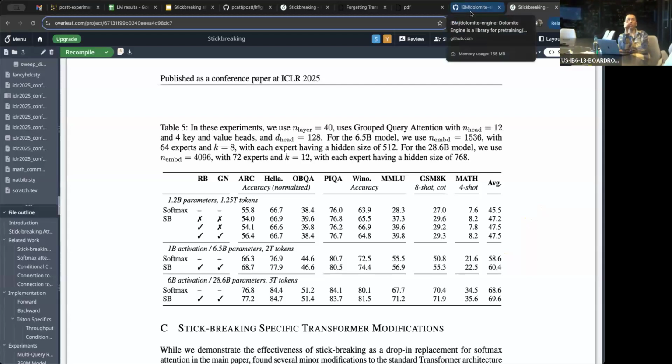Yeah, so I just want to add here. If you look at the 1B experiment results, especially for MMLU, we found this extra large head size helps. The original head size is 64, which is standard for a 1B model. But after we increased from 64 to 128, we saw a significant improvement on MMLU for smaller models. Now the softmax baseline, which is also using a larger head size of 128, gets around 28, but the stick breaking gets around 37. It's around 10 points improvement.